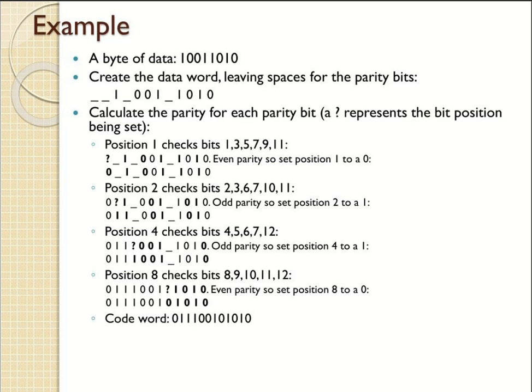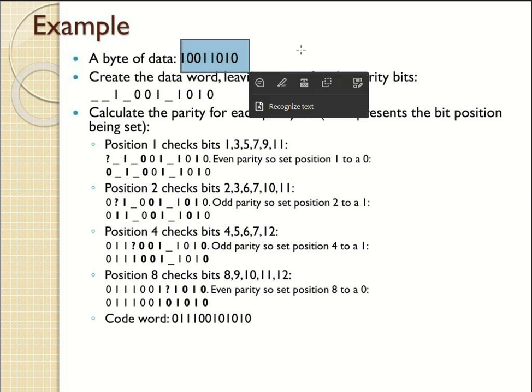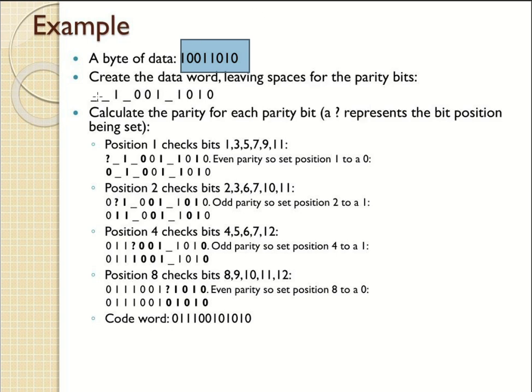Dive into our examples on Hamming code. On the screen, we have an 8-bit word shown below. Our goal is to create a Hamming code that helps us detect and find any single bit errors that might occur during data transmission.